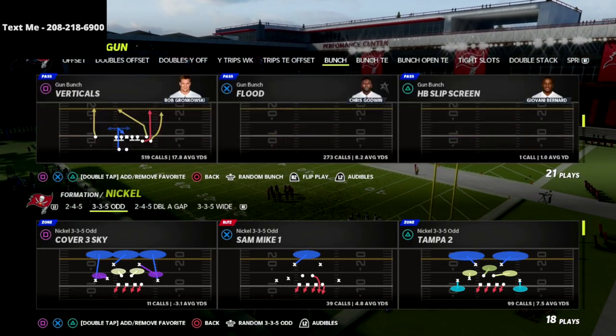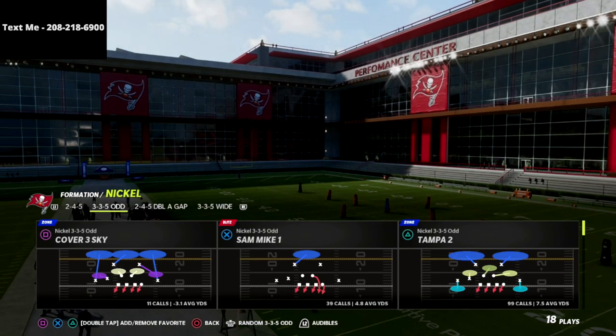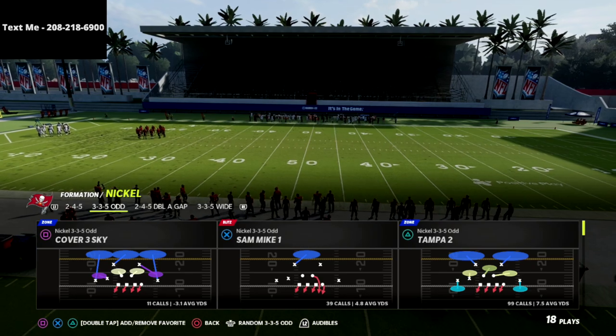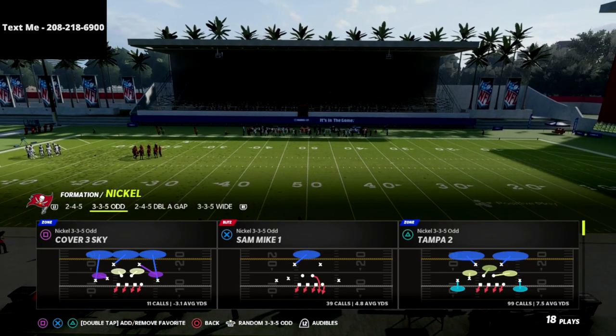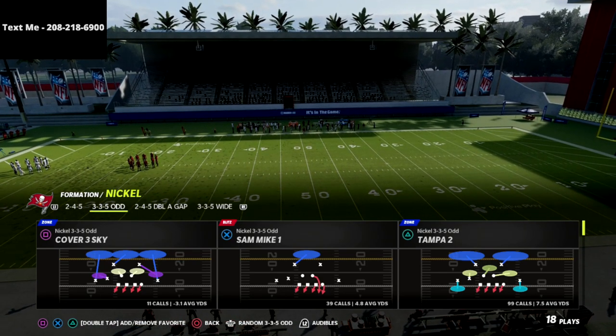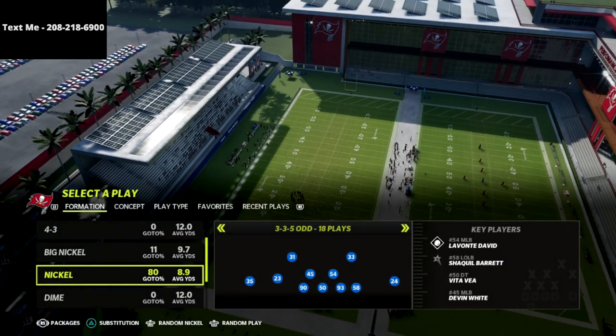All right, guys, in this video, like I said, I'm going to be sharing with you the best zone drop coverage. It's not a match defense, it's a zone drop coverage out of the nickel 335 odd. Now, the nickel 335 odd, in my opinion, is one of the most effective defenses that you can utilize in Madden 22. We're going to show you a simple trick that you can use to make this even more effective.